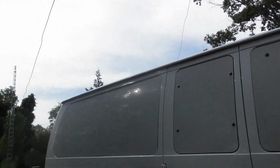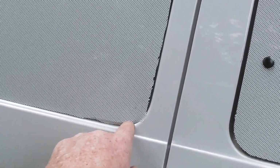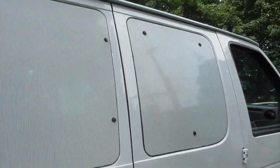Now they're not totally trimmed yet. As you can see, they're still a little rough around the edges here, so this has got to be cut. See how I got to cut that off? This has got to be cut off in here. Alright, so I'm going to let it sit for now.